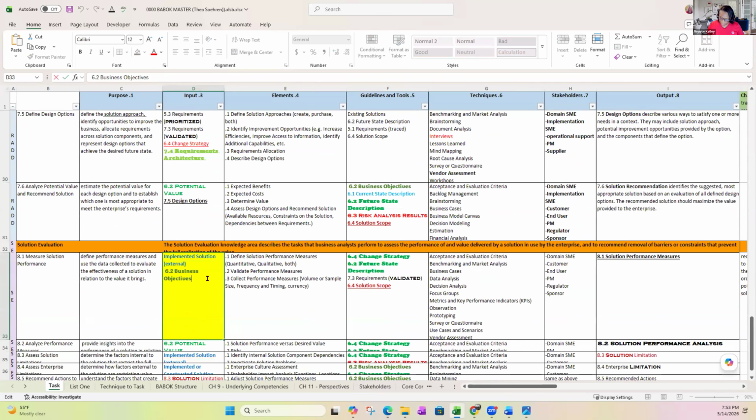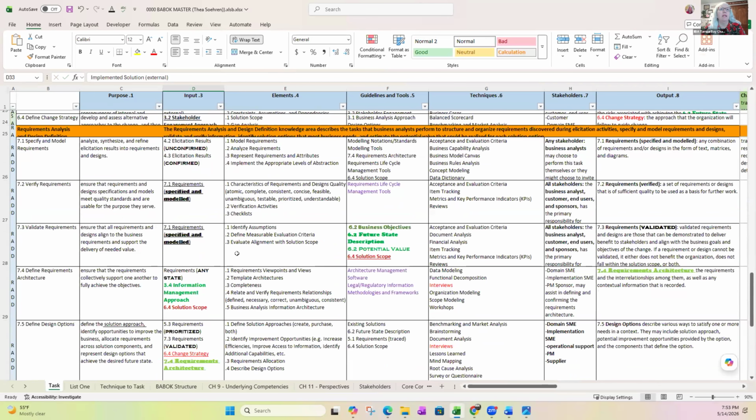And then the output is 7.3 requirements validated. And then the task using this output is 7.5 define design options. Is that what it says? Define design options, I've got that. And then 8.1 measure solution performance. Okay, apparently I needed to update mine. Thank you very much. I'll go back and verify that later.